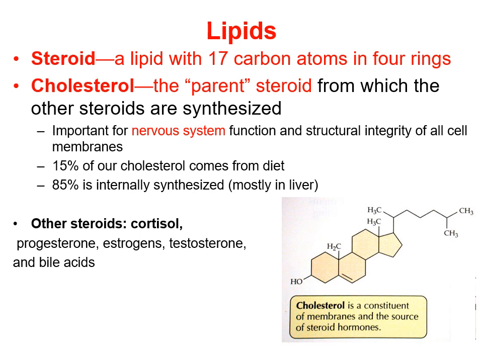Now a steroid is basically a lipid with 17 carbon atoms in 4 rings. And cholesterol is like the master steroid from which other steroids in the body are synthesized. Now steroids are important in this property of cell membranes. We'll look at it in chapter 3 and 4, but cholesterol specifically helps in maintaining fluidity of a cell and prevents them from breaking when the temperature gets too cold.